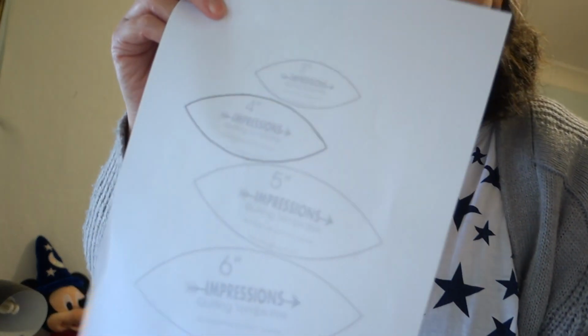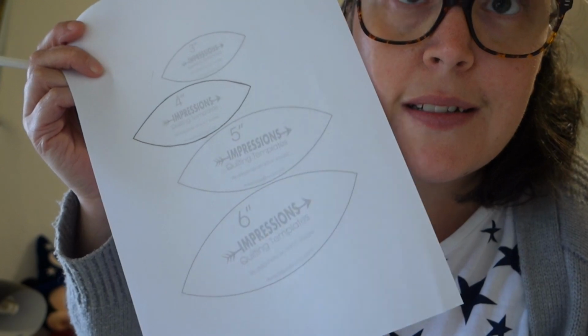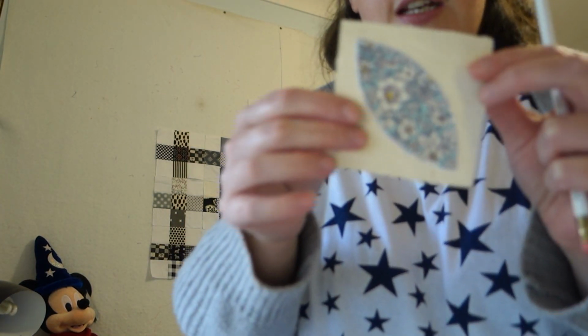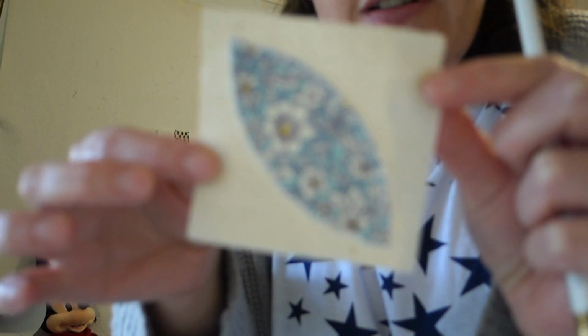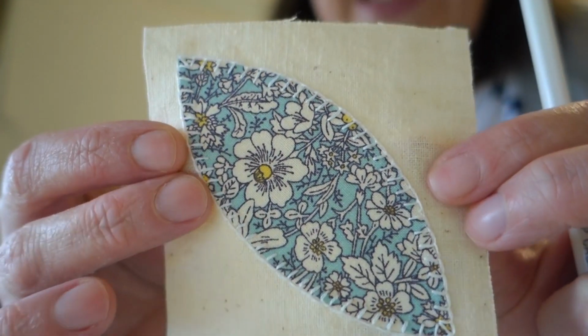On to the next project for the day. I am just tracing out some tiny little petals from this template I printed off the internet. I just googled orange peel templates and printed this out because I've started a little mini project. You can see in the background these gorgeous little mini orange peel blocks that I have been hand sewing, just using a buttonhole blanket stitch.